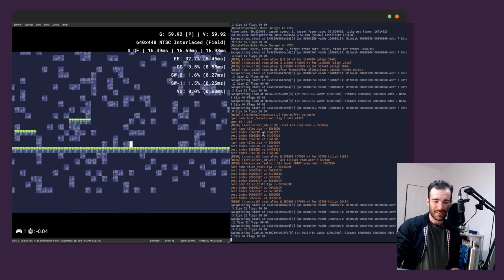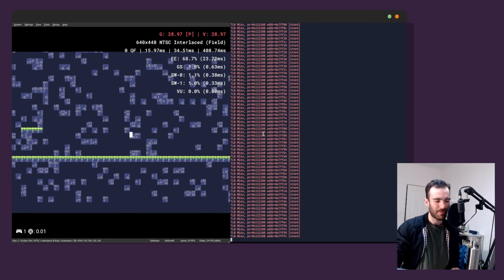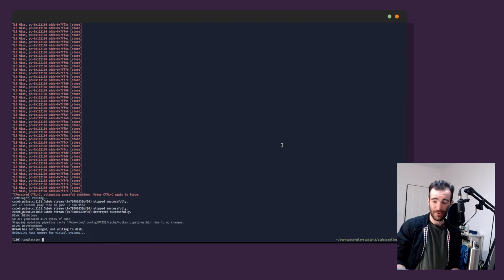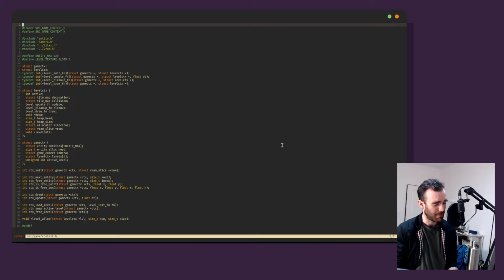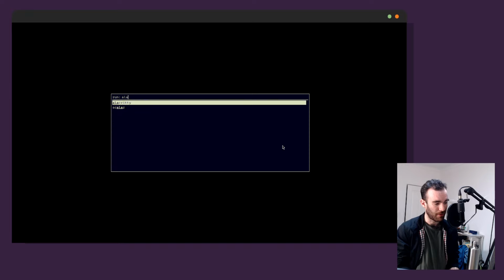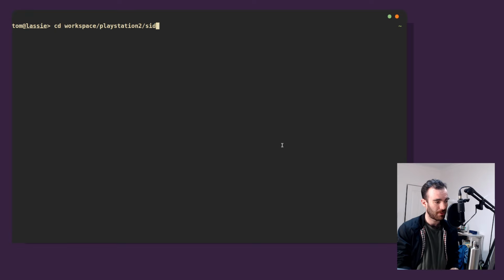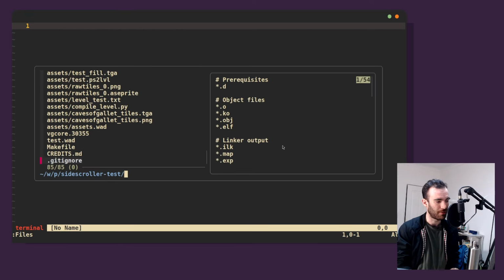But other than that, we've got this simple 2D game, and we reach a certain point in the world, and it tries to load in the next chunk of the game world, and then it segfaults, because something went wrong. Now this is Python, this isn't C. We're not writing a PlayStation 2 game in Python, that would suck. Let me open an appropriate terminal. Okay, now we've got the correct terminal open.